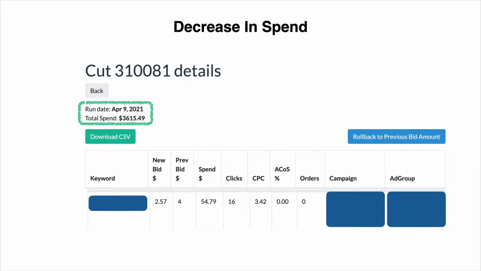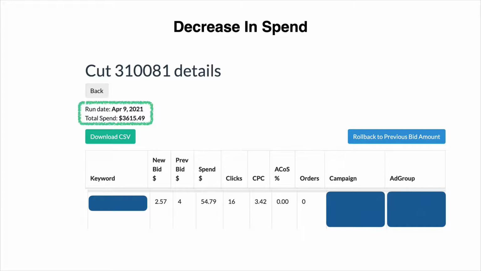So let's go over an example here. Let me show you. So this is one example that I had for one of the accounts I work with. We ran the formula April 9th, 2021. Total spend was $3,600, which, this account spends a lot of money. So that's not that much, to be honest. It's relative to how much you spend. But so, we're going to save potentially, the potential savings is $3,600. It's going to be less than that because those keywords might spend some money, but that's a rough estimate.